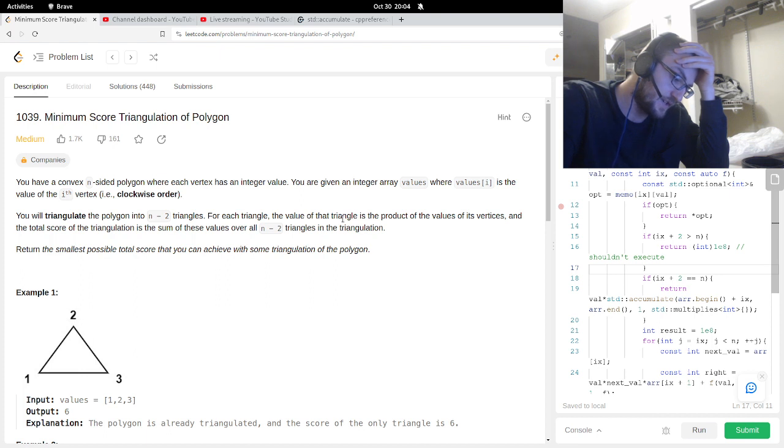So for the first vertex, you have n choices for each step, n possibilities, and then each of those now have n-1 possibilities to consider, and then it just keeps going.